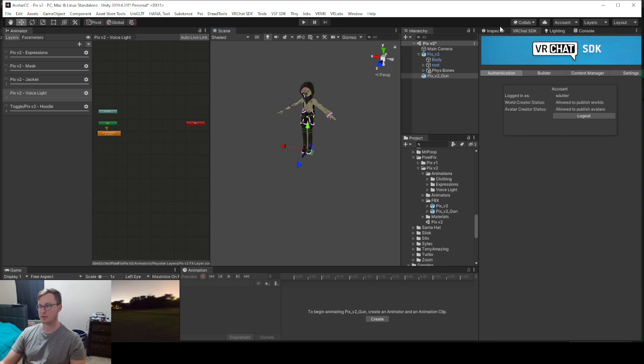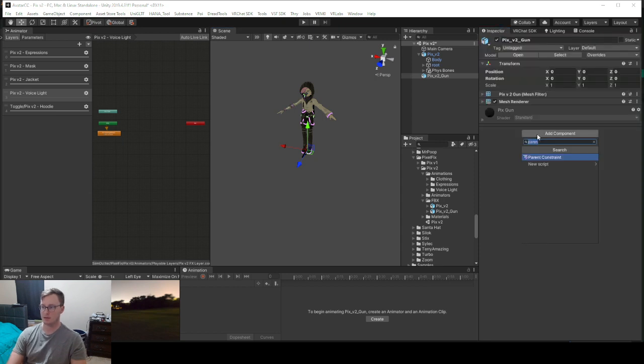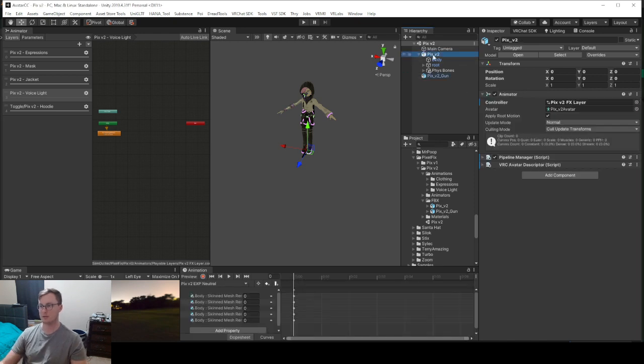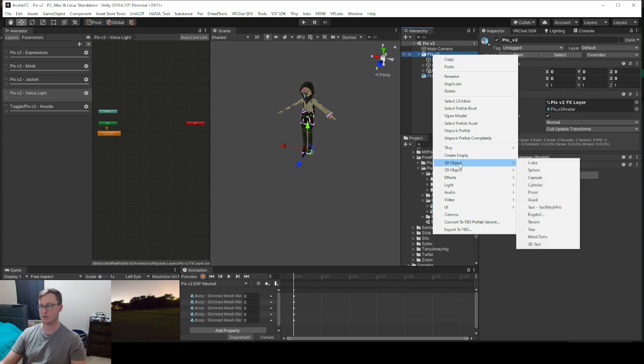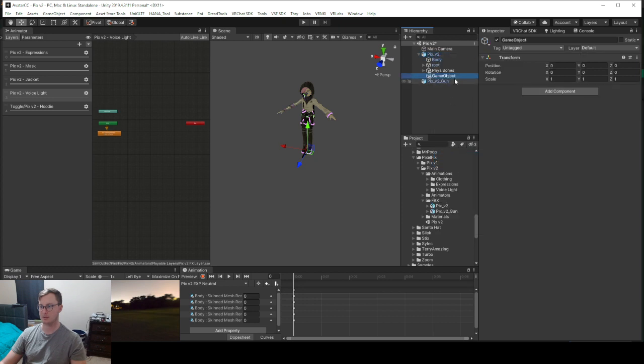Okay. First thing we add is a parent constraint object, which we'll call props. Which will add parent constraint 2.